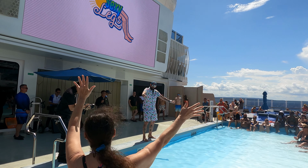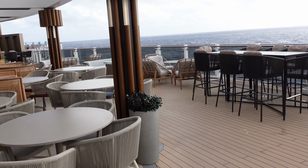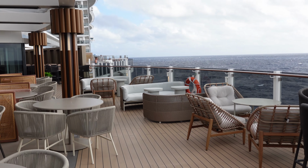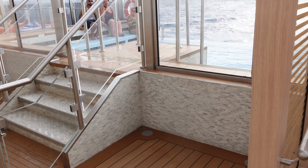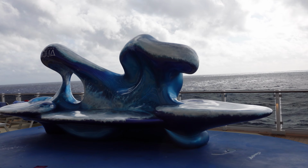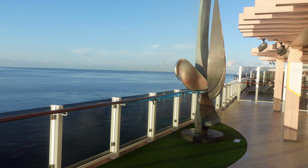But despite the changes, the overall outdoor philosophy still feels very familiar between the two ships. Ocean Boulevard remains one of the standout features across both Prima and Aqua. Being able to walk around the ship so close to the ocean genuinely makes the experience feel much more connected to the sea. So while Aqua improves the functionality of the outdoor spaces, the overall Prima class atmosphere remains very similar.